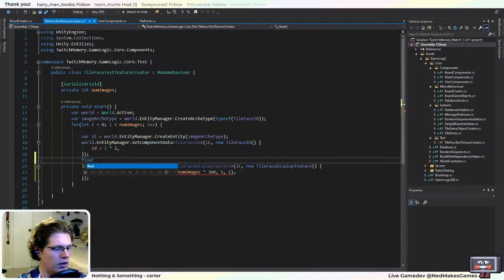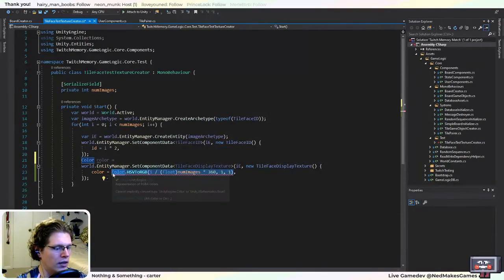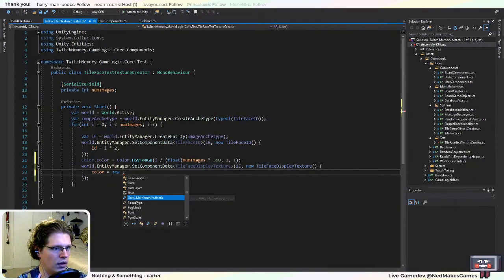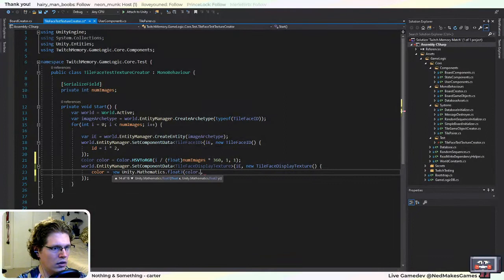Unfortunately, they don't automatically convert between each other, so I'll have to do it manually, but that's not very difficult. Color red, color green and color blue.